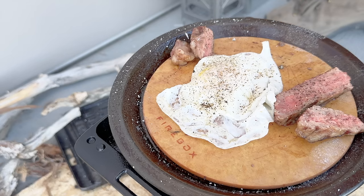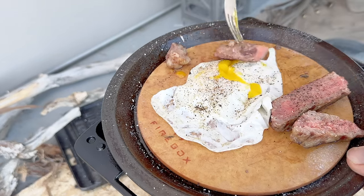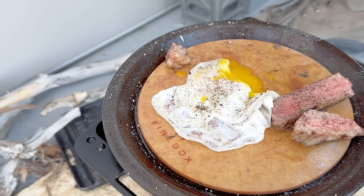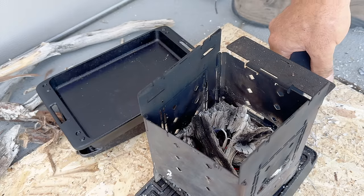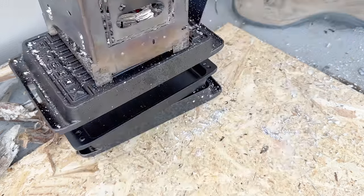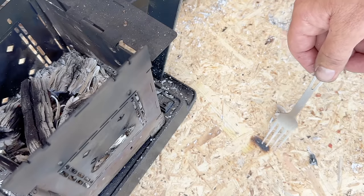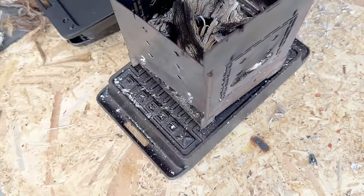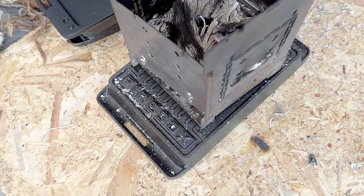Testing new products is awesome. Mm. Wow, that's good. Let's see how it did as far as protecting the wood from getting burned. Yeah, it did good. So the only burn we have is right here, where I dropped a coal out of the front of the firebox. It was sitting right here. And I dropped a coal out and I wasn't thinking about it and I just let it sit there and burn.